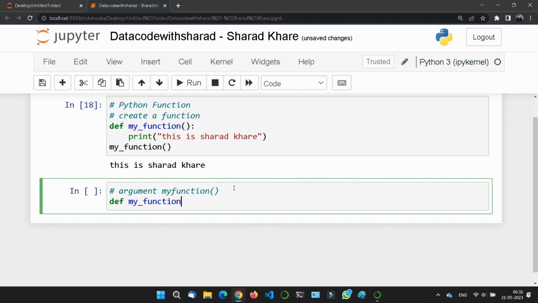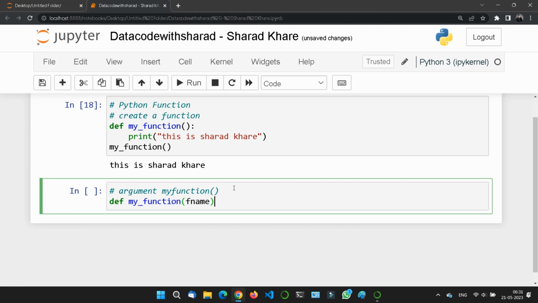Here, let's say I'll use first name, like fname. I'm creating an argument in between the parentheses called fname. When the function is called, we will pass along a first name which is used inside the function, and then we will print a full name.